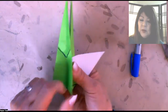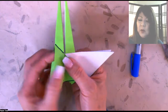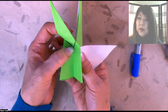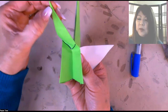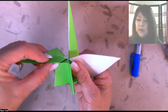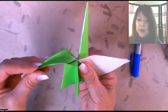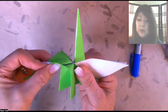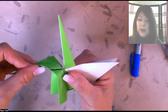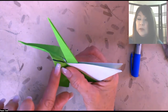And the easy way to do that is, again, you've created that fold, you've unfolded it. You're going to open this up and bring this flap down. This will turn into a valley fold. And what we want to do is reverse the direction of this long fold here. The best way to do that is to start pinching it from the midpoint. Bring those layers together, pinch, pinch, pinch, pinch. You see how we're creating a valley fold right down the middle? And then when we get to the end, this will turn into a mountain fold.